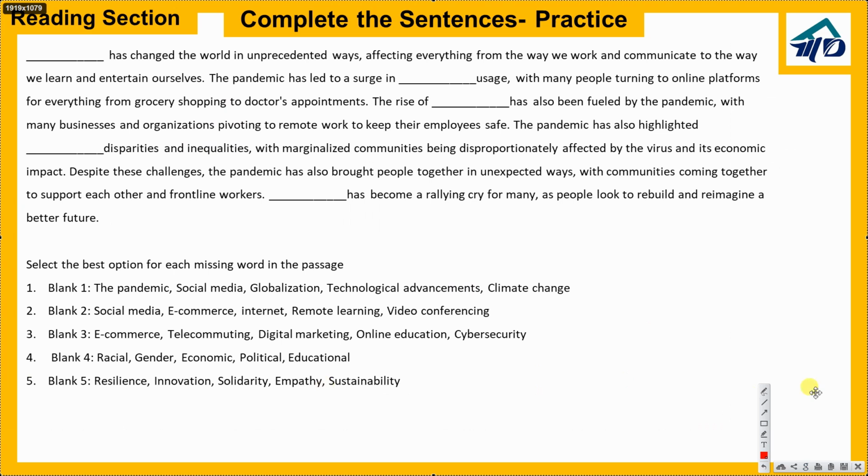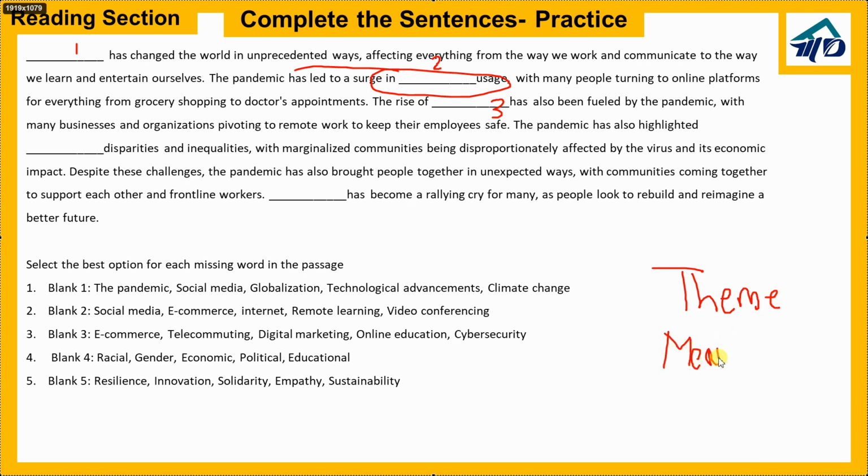What is the theory? What is the methodology? Keep the content, the theme in mind. That is my first suggestion. Then for blank number 1, you may have to read blank number 2. For blank number 2, you may have to refer to 3. That is the second suggestion. Third suggestion, you should be aware of the meaning of a particular word. Without meaning, sometimes it becomes difficult. And fourth one, keep tenses, keep verb forms in mind.